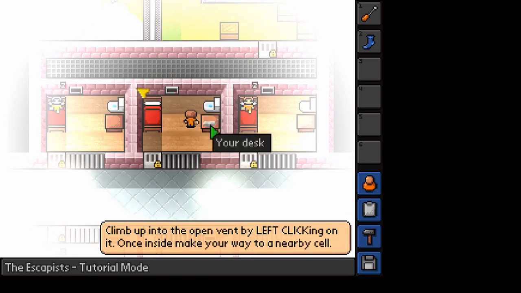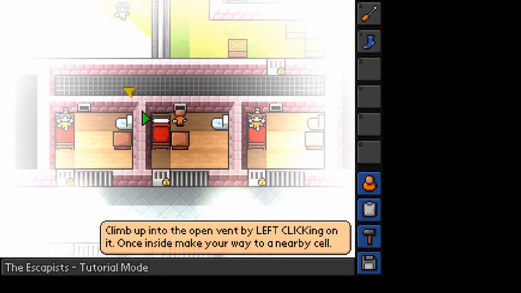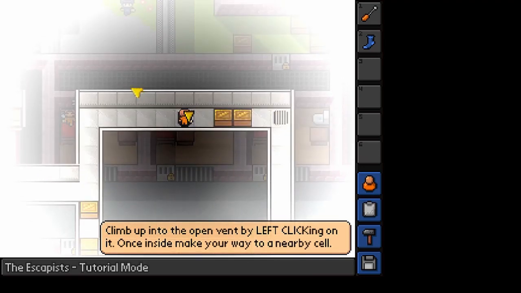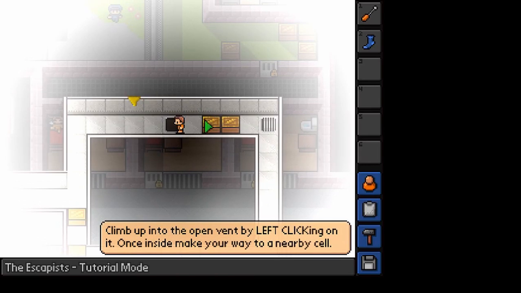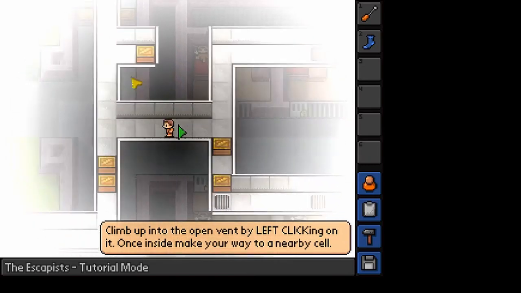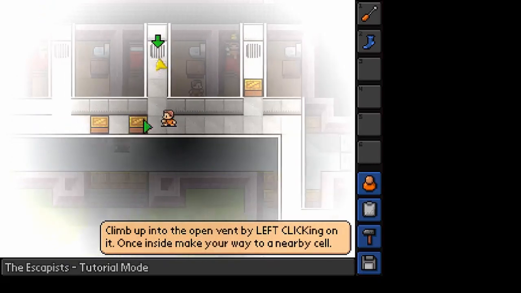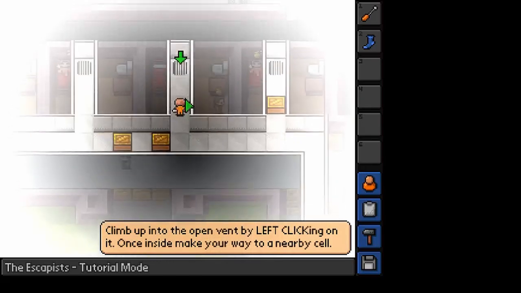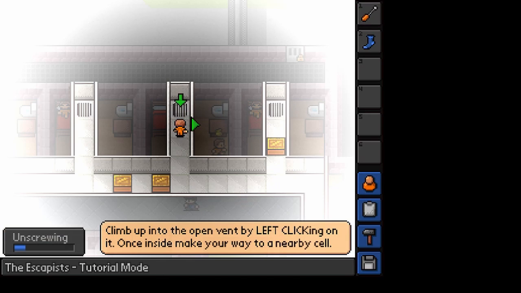Let's... Once inside... We can't go that way because there's boxes in the vents. Because that makes sense. Alright. We're in it. We're in this business. Oh, this is real trippy, dog. Alright. We're gonna use our screwdriver.